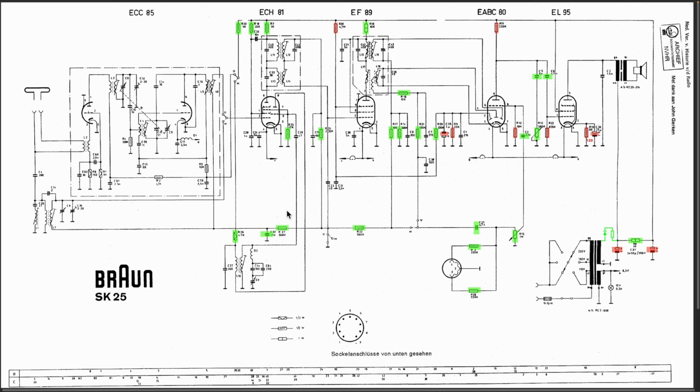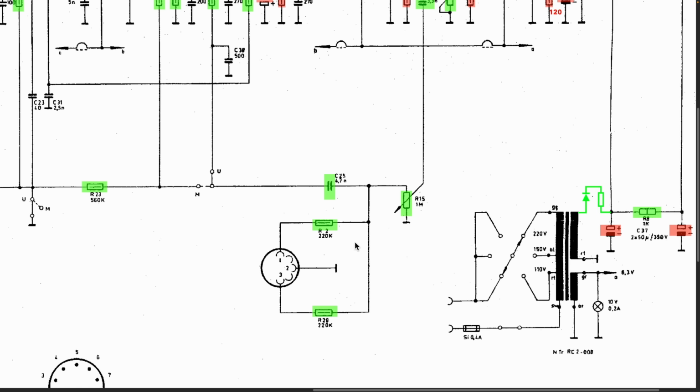I looked up other restorations and I read this and I couldn't believe it, but it is true. This is the phono. It's not telling us anything here about it being a phono or a record out, but if it was a record out, these resistors would be much bigger. So this is a phono pickup. And in fact, it provides for a stereo phono pickup, because it takes that one there, and it goes through these two resistors, and it effectively sums them before sending them to the volume control.